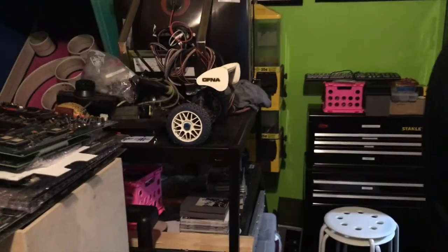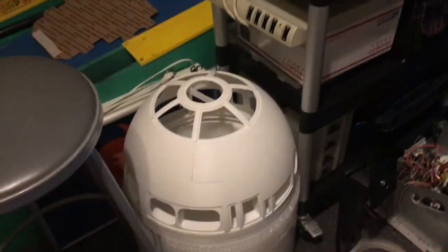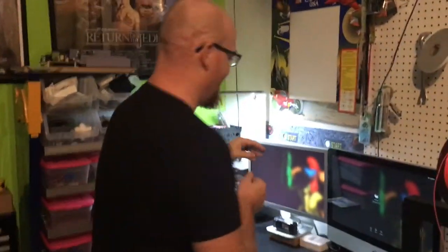Back to the desk. That is my printer. It's off right now, but I use this for quite a bit of things. Printing adapters, gift cards for Flipping Great Pinball, just all kinds of different things. This is my Mac setup. We'll get there in a second. Oh yeah, I guess that's 3D printed. I forgot about that guy. We're gonna get to R2 in a second. That's R2 bubble wrap. Anyways, over here is my Mac setup.